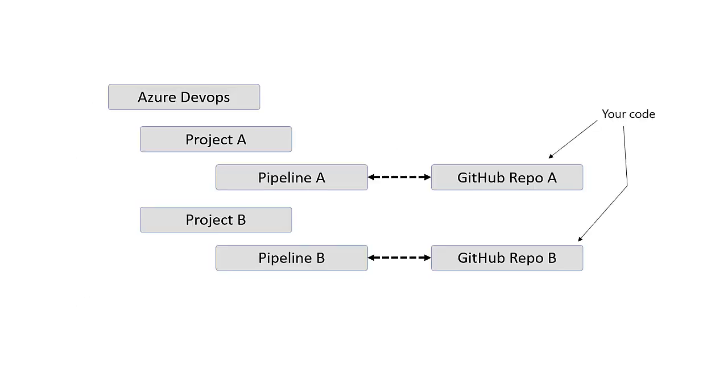What you're looking at here is that Azure DevOps can be a place where you create these projects that have pipelines. These pipelines are associated with GitHub repos, and so you can have any amount of these projects and/or pipelines. Now, these projects live in organizations, and so underneath your Azure DevOps account, you can have multiple organizations with multiple projects in each organization.